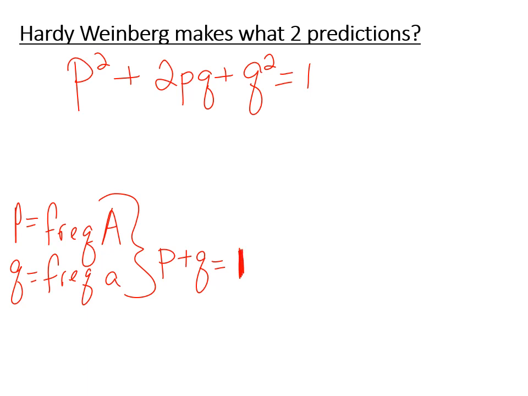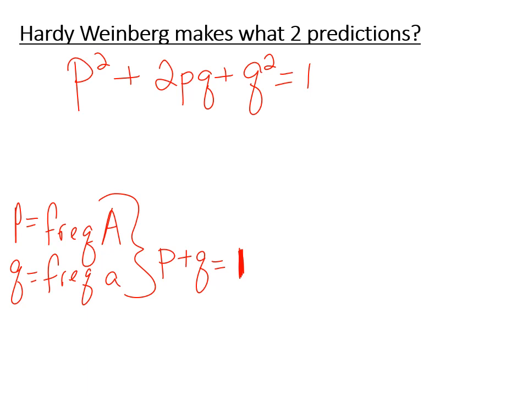Because think about it, in math, remember when we talked about probability and p-values, 1 is the same as saying 100%. And as you know, when you're looking at a genotype or the different alleles for a genotype, you only have 2 possible alleles per trait. You have that dominant allele, you have the recessive allele. So the frequency of having dominant plus recessive has to equal 1 because there's no other allele option here.